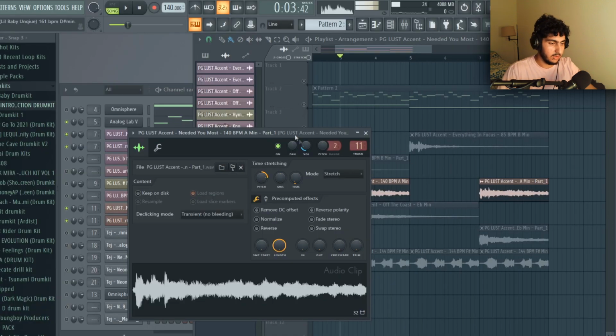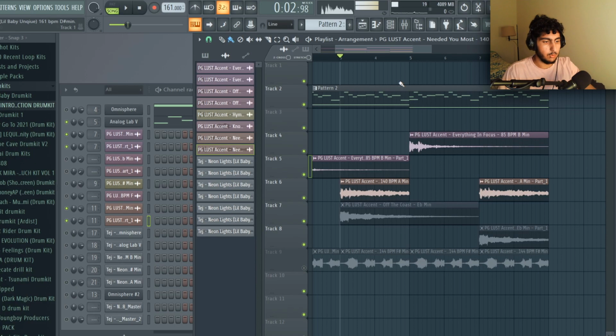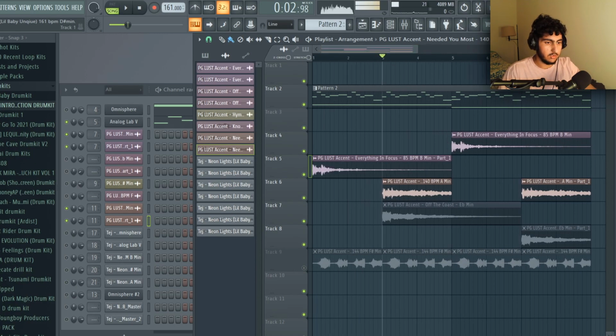And similar to the last one, I copied the clip over and then hit make unique as sample. And then once I did that, all I did was just move it up by 1 octave. So like I said, just adding 1200 to what we already have. So since it was negative 600, we're shifting this to plus 600. In context with everything that we have so far, this is what it sounds like.